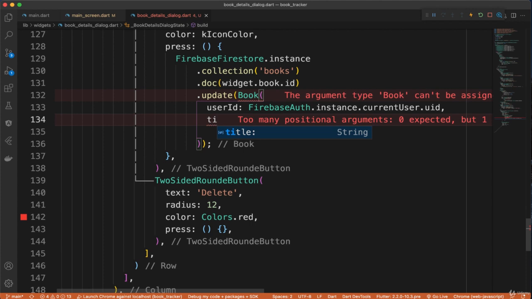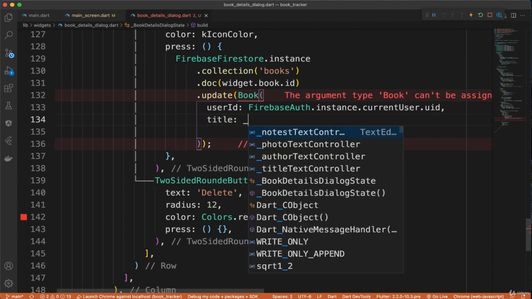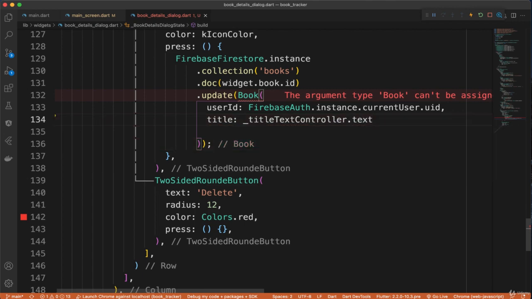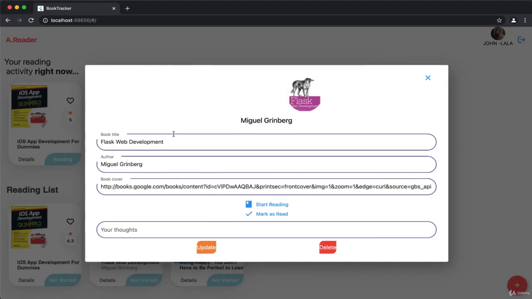I'm going to pass the title. For the title, I'm going to use the controller. So I'm going to say title controller.text. So extracting everything from the object. Okay, in this case, we can get from the object, or we can just get it from our text field.